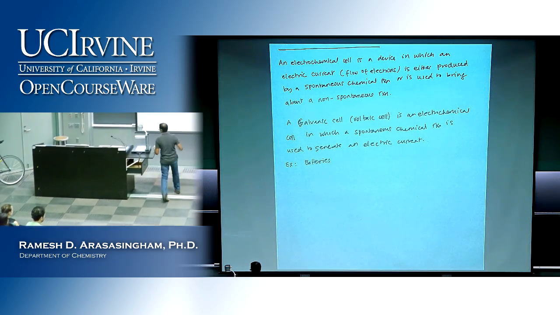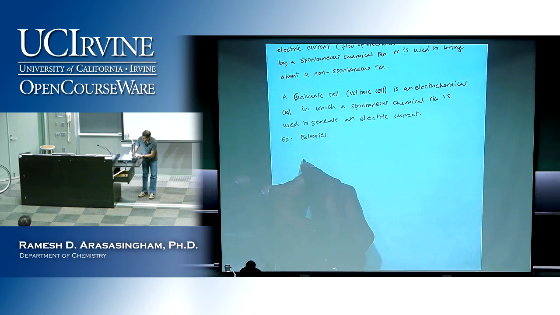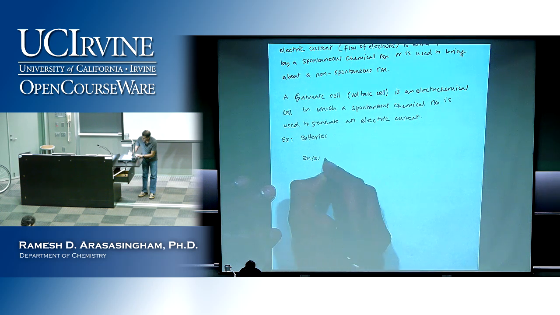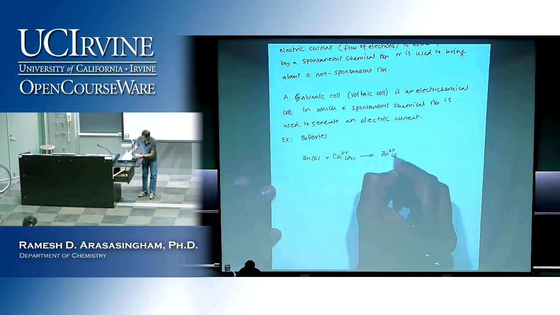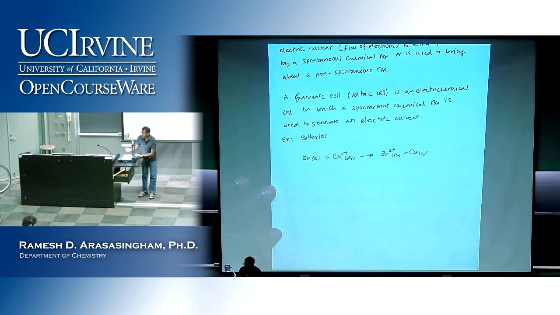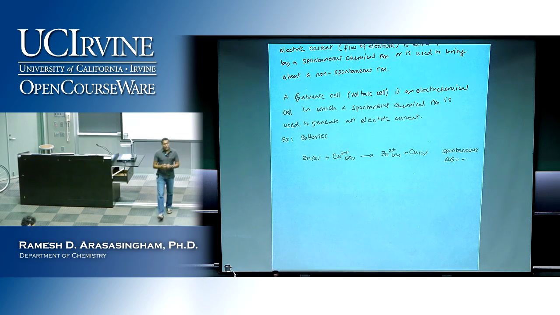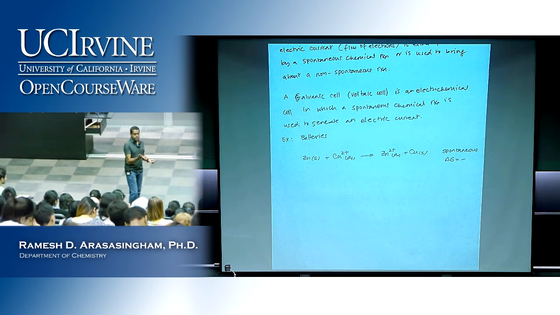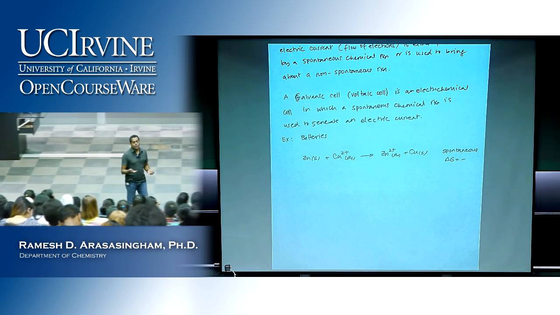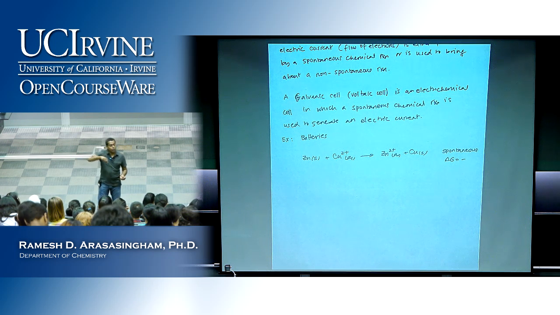We just looked at the fact that if you take this reaction where you have zinc solid and copper 2 plus aqueous, that goes to zinc 2 plus aqueous plus copper solid, and this is spontaneous. And that means delta G is negative. So if I take a chunk of zinc metal and take a solution of copper sulfate, a soluble salt, you take a spoonful of copper sulfate, put it in water and stir it up, and then put a chunk of zinc metal inside.